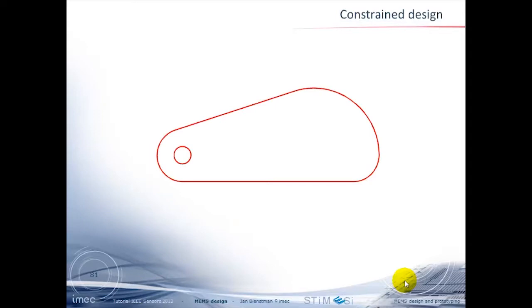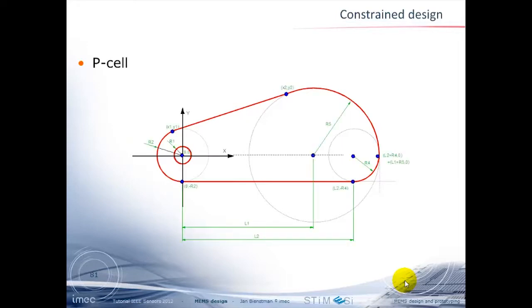And constraint design is the following. Assume that you want to model this kind of flange, and there are underlying geometries. Somebody who will program that in a P-cell has to calculate the exact coordinates and put that in a program. And he will have to program a code to solve for, let's say, to find this point, because it's a solution of two other lines.